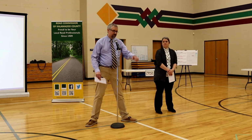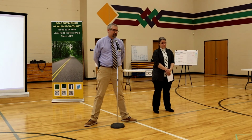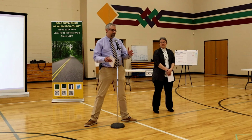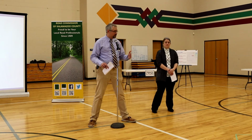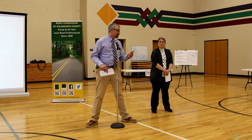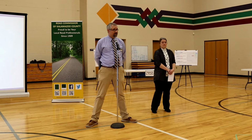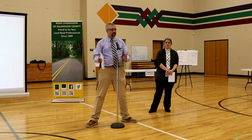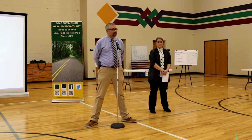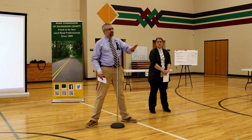Well, generally, the question is, with speeds on 11th Street 55 plus, how is this going to reduce speeds at the roundabout or with the roundabout construction? So with a roundabout, generally having that deflection with the splitter islands like we were talking about, the car has to slow down to make that turn. If you've been down to Texas and 12, you can't take that one at 55. That being said, yes, the speed limit on 11th Street is currently 55. If you have further questions about that, I can have dialogue with you afterward. That's kind of a different point than the roundabout itself. But yes, in terms of the roundabout, it should slow traffic at the intersection. That may not help further south of the roundabout.